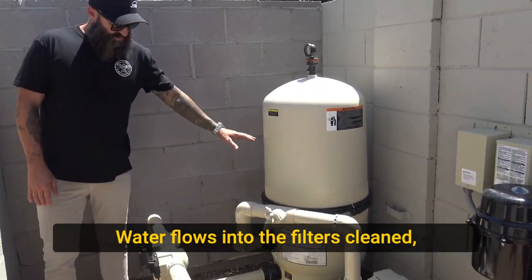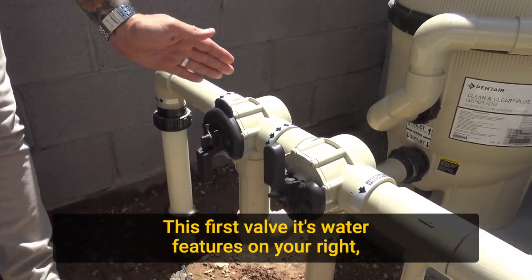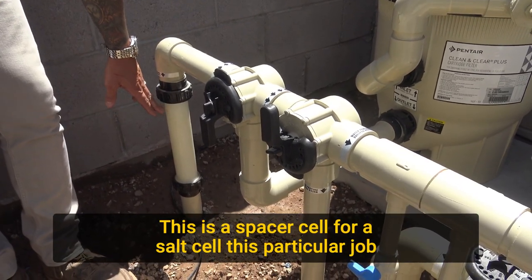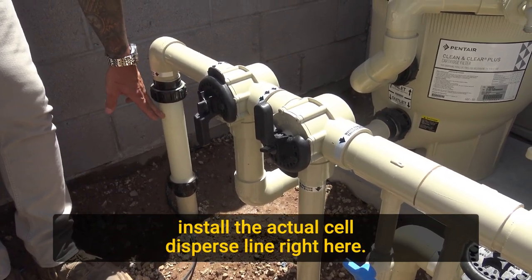Water flows into the filter, it's cleaned, comes out. This first valve, it's water features on your right, pool returns on your left. This is a spacer cell for a salt cell. This particular job is going to be salt. So at startup, after 30 days when they add salt, they'll pull this spacer out, install the actual cell.